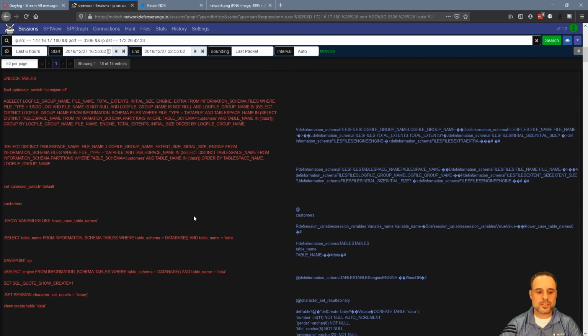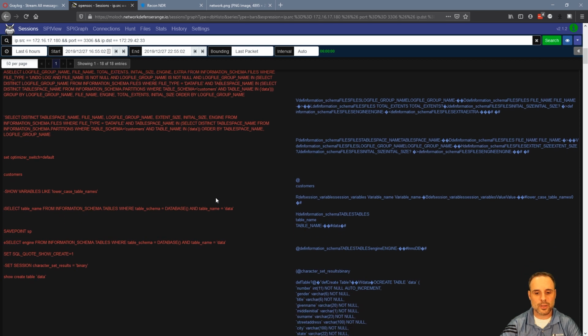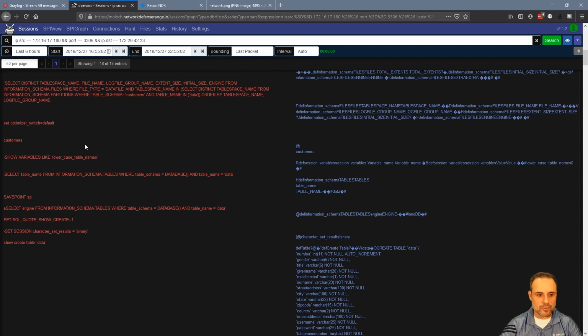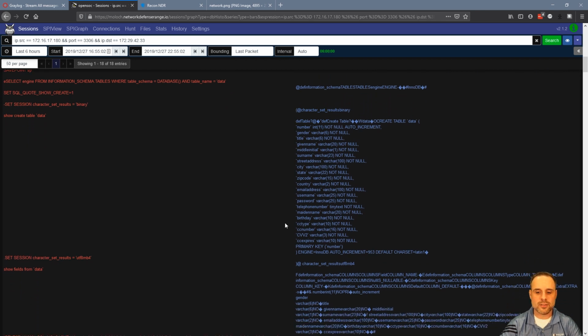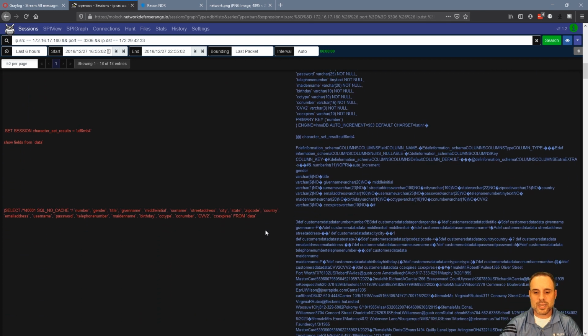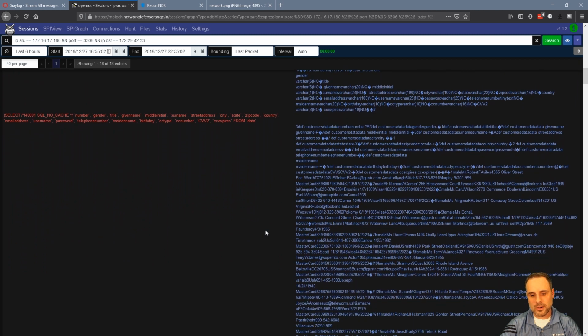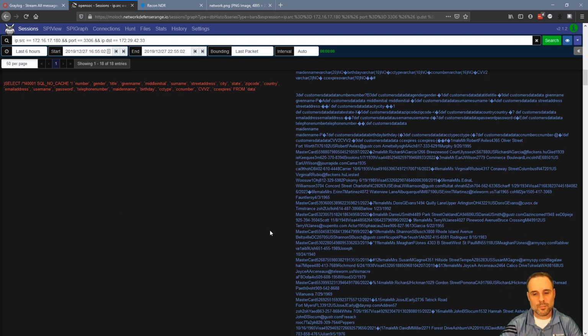This is where we can start to understand what was taking place here. I'm not going to go super deep into the weeds on trying to read SQL syntax, but to be honest, we don't have to be SQL database administrators to get an understanding of what's going on here. I see a few references to things that might be database names. It could be a database here called customers. It's enumerating maybe a schema of the different tables in that database.